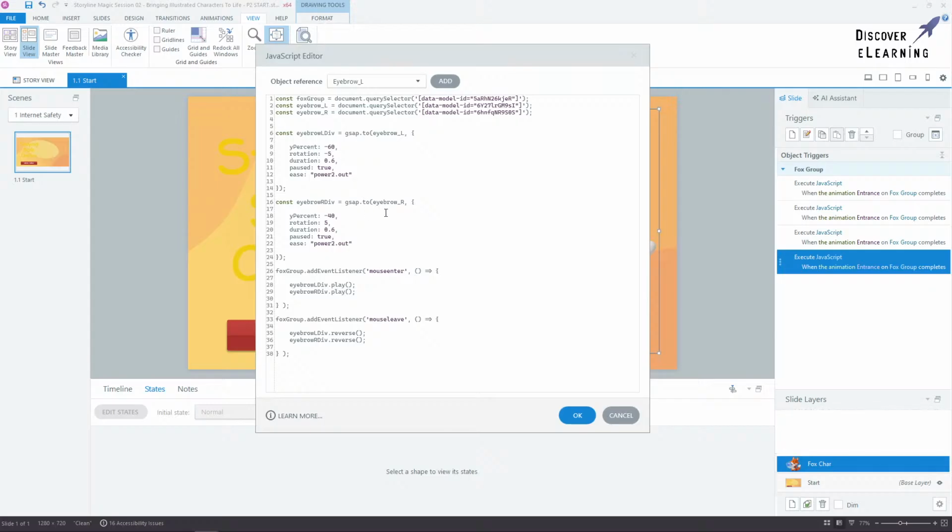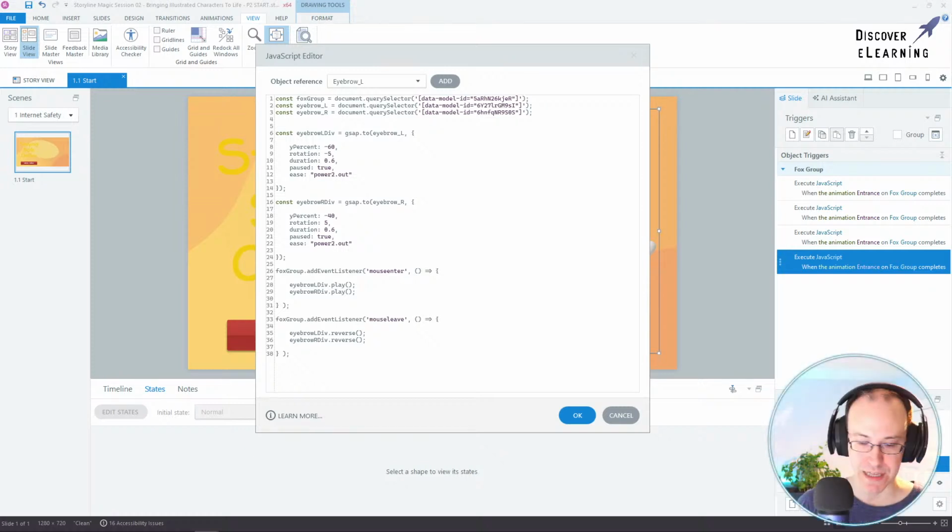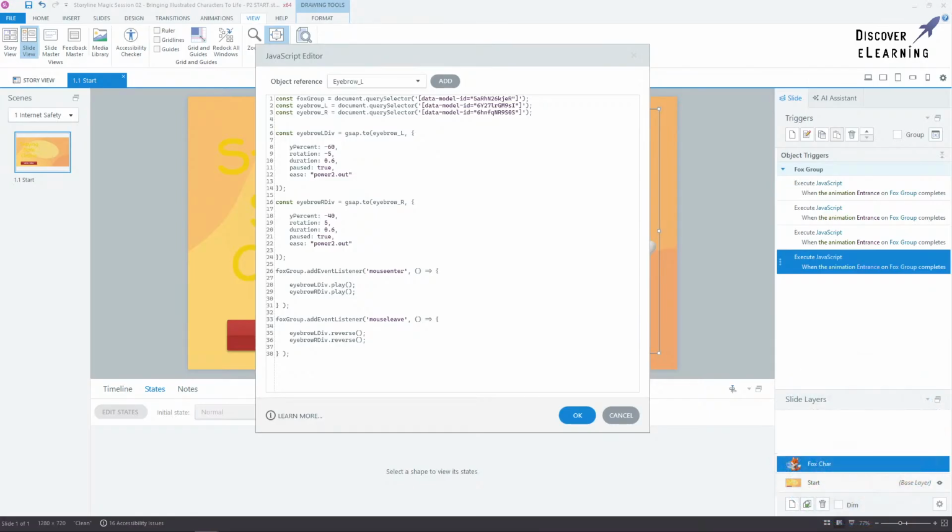So what we're going to do instead is set these up as GSAP timelines, which will have more or less the same properties within them, but will give us a bit more flexibility, as I mentioned, as we go forward and apply some code to tinker with our eye shapes. So let me get my head around what we're going to do here. We need to get rid of the constant here, go back to the days when we had GSAP.to, but we're going to change this to declare a GSAP timeline. So we'll change this to brow timeline dot to. So it's no longer GSAP.to, but we're now declaring a custom timeline within GSAP.